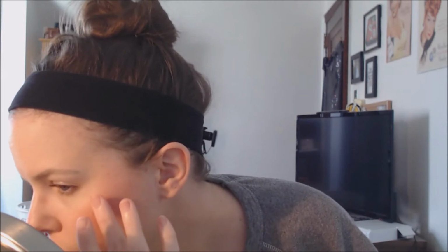It's definitely yellow, and it looks a little more yellow than the Charlotte Tilbury is. I can already see it's very reflective though, so that's nice. I'm told a little bit of this goes a long way, so we'll see how this goes. I'm always nervous. It feels kind of cool on the skin, like it almost has a cooling effect, which I think is probably just because it's a creamier liquid type of product.